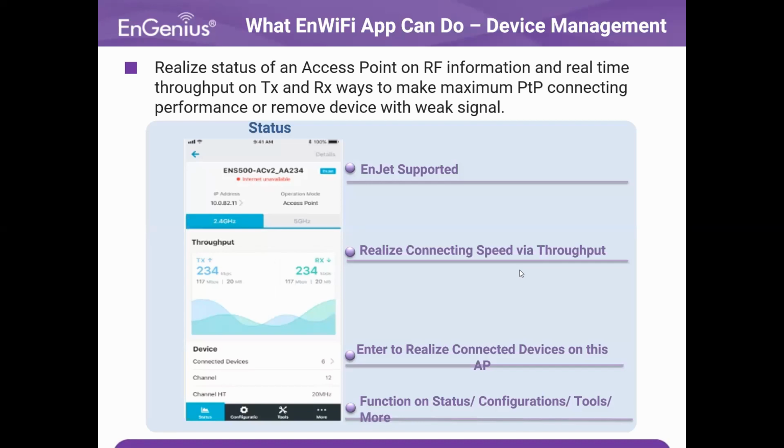So it actually helps a lot when you are at a remote area where there is no internet access and the AP doesn't allow any forms of remote to get into it. So the EnWiFi app actually allows me to configure the access point and even do the changes over at the site itself.